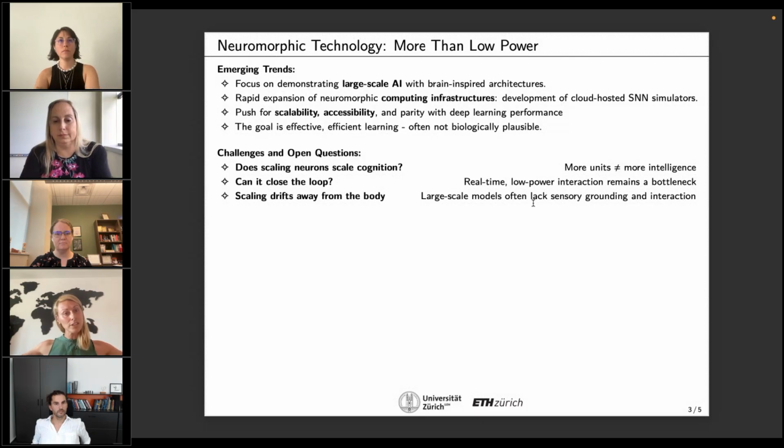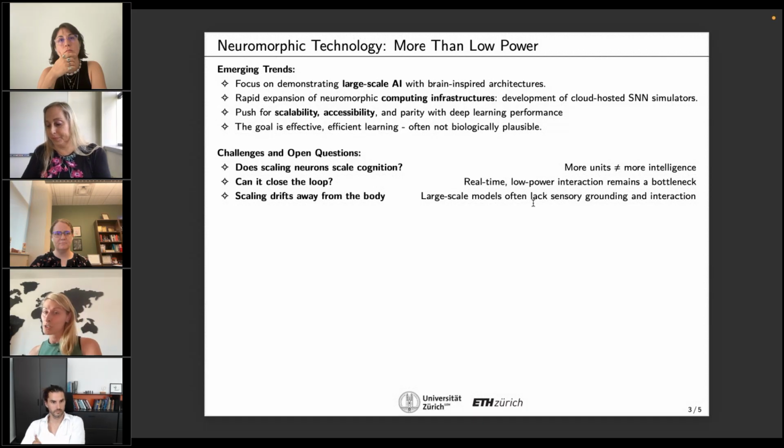So to have something, this is a huge 2D system where they can actually have this large network. And you also want to have accessibility. So you want to have people able to have the platform to actually run something and try to beat or achieve the performance of deep learning. And again, since you want to build something that is efficient, sometimes we forget about the biological plausibility because we want to solve something. We don't want to actually copy the brain exactly.